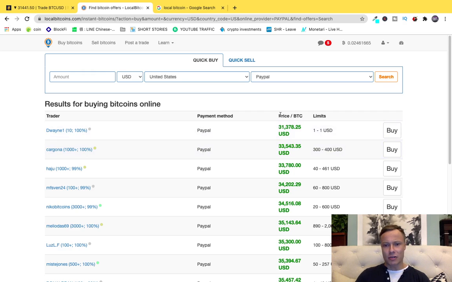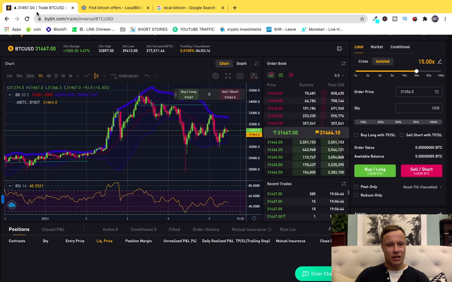What we can then look across at is the price. Okay, so obviously the price is changing a lot, particularly at the moment. It's very volatile. Prices with sort of people with less transactions are probably going to be more competitive, but it might be worth looking at maybe something a little bit more expensive in order for it to be 100% with a large number of transactions. So what we will then do is we'll go back and check the current price of Bitcoin.